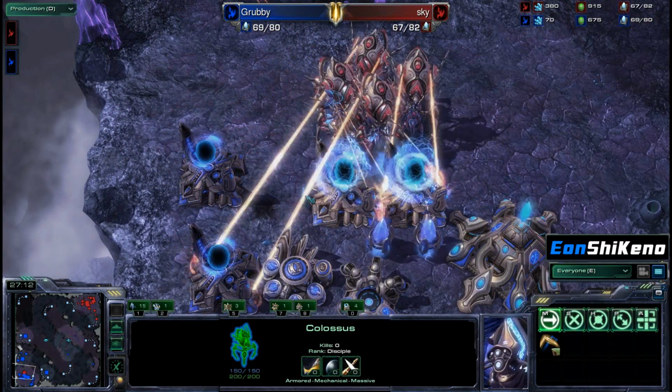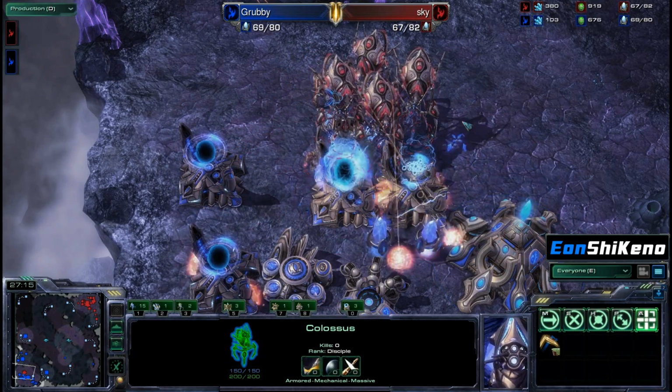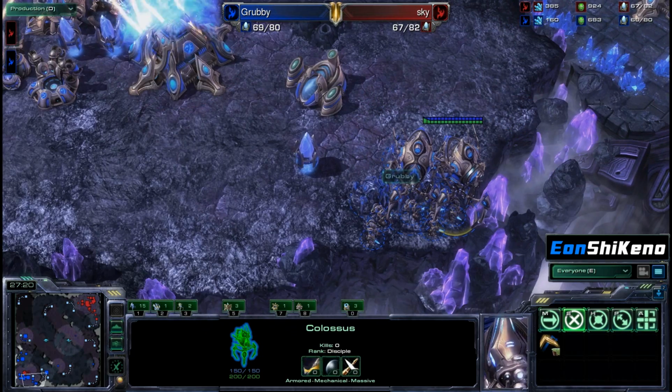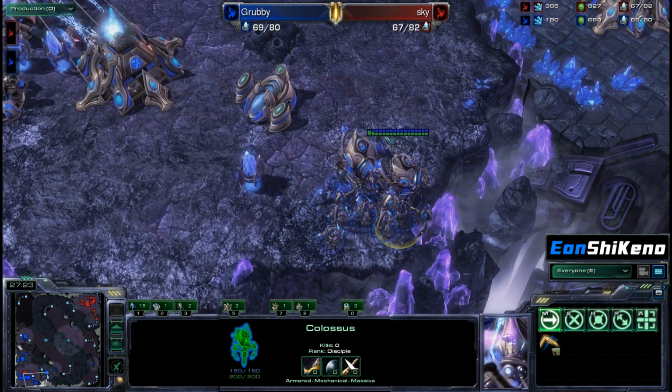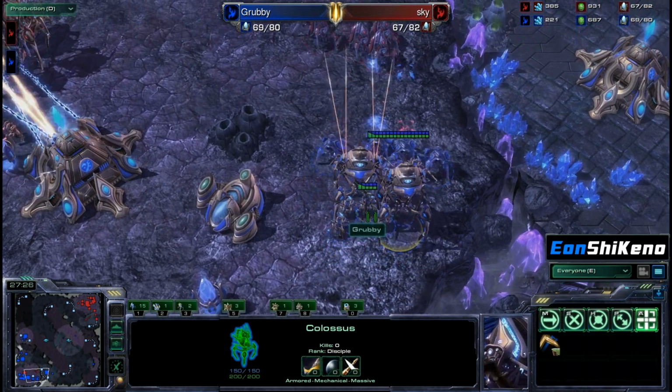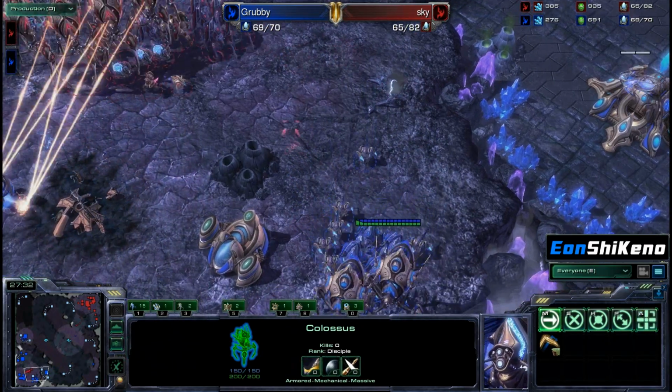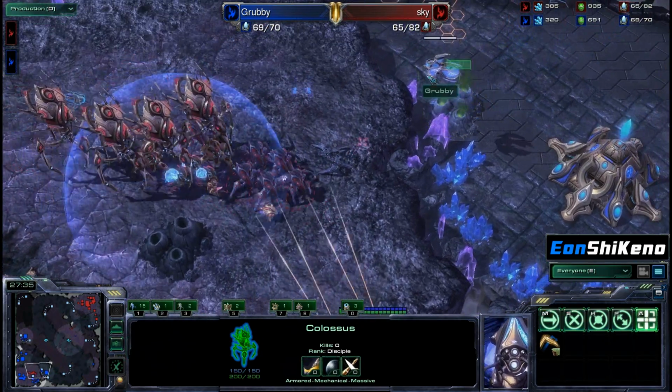But these 4 Colossus are scary. Those are some scary Colossus. Grubby with just 2. He can't get these units out of here. Of course, the Colossus can walk down the cliff, but those Zealots and Stalkers aren't going to go anywhere. Mining over here once again. The Warp Prism is going to bring those Immortals in there, and those guys may be cured. If he can drop those Immortals right in the back of those Colossus, that can do so much damage.